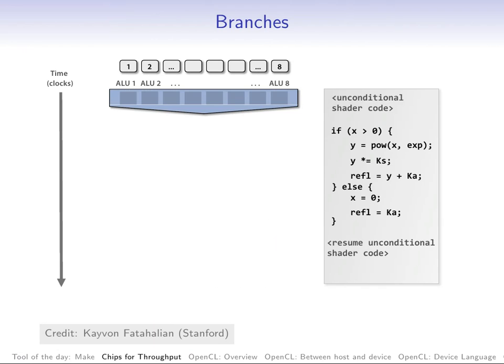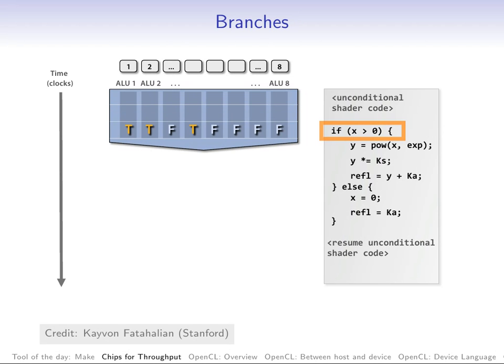Any clues? Here we've got something, and I don't know exactly what this does. It has an if in there: if x is greater than 0. And here comes our SIMD vector in with all its data, and everybody is executing the same stuff. They get to this branch, and only for a bunch of these guys this evaluates to true, and for a bunch of others it evaluates to false.